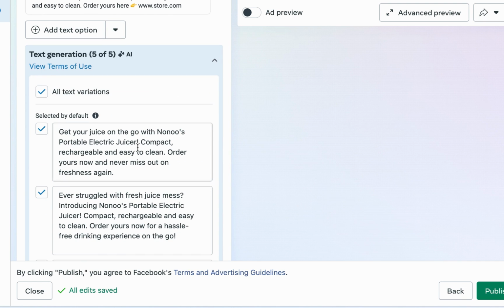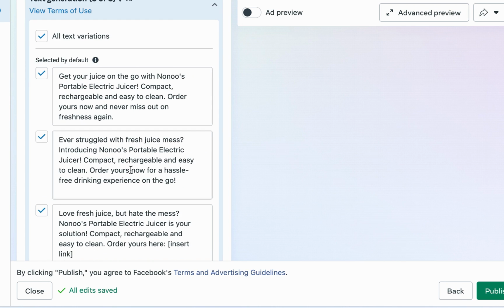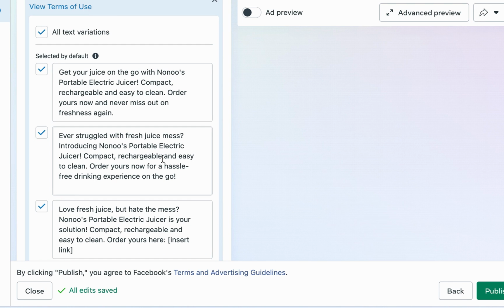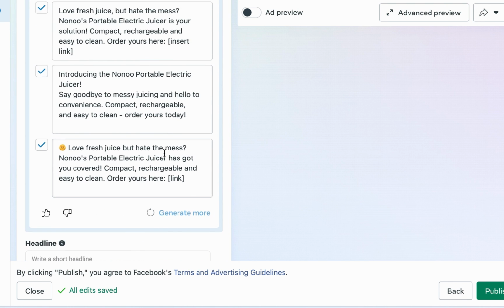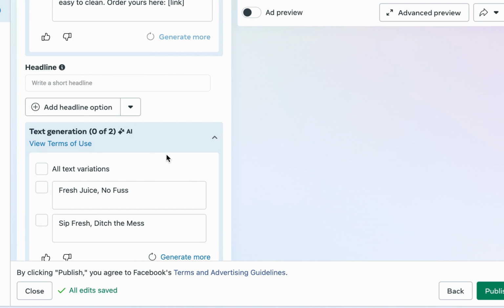Okay. So now here's the thing. Facebook will also come up with, now they are actually using AI. You can see they already integrated AI, so it will help you come up with different variations as well. If you want, you can decide to add these variations to your copy. But as I've said, if I'm testing, I don't want any assistance, right?